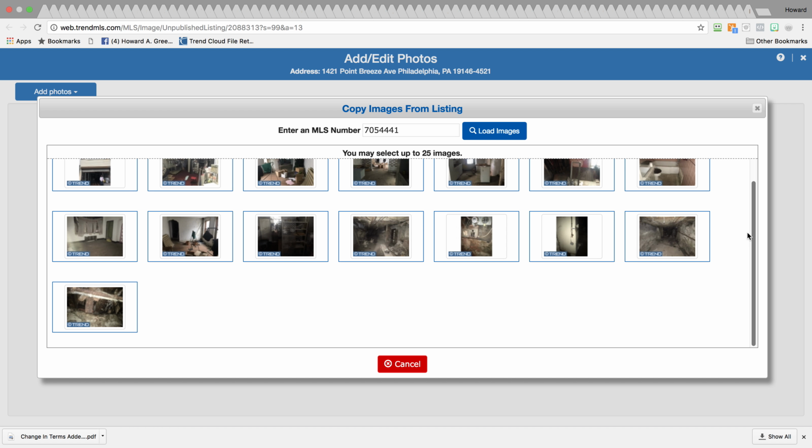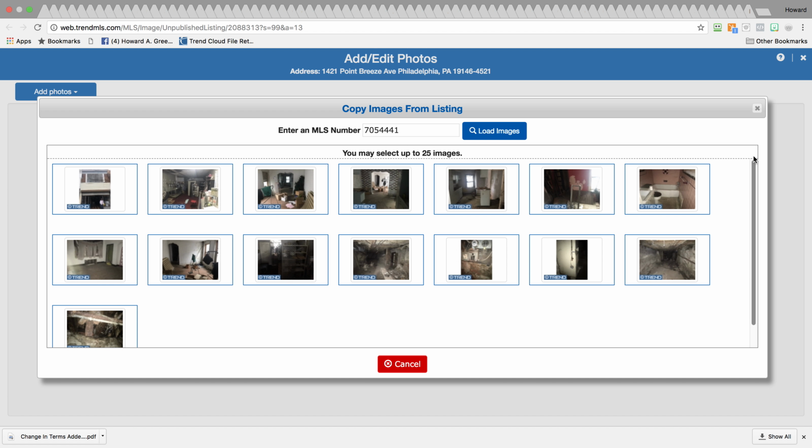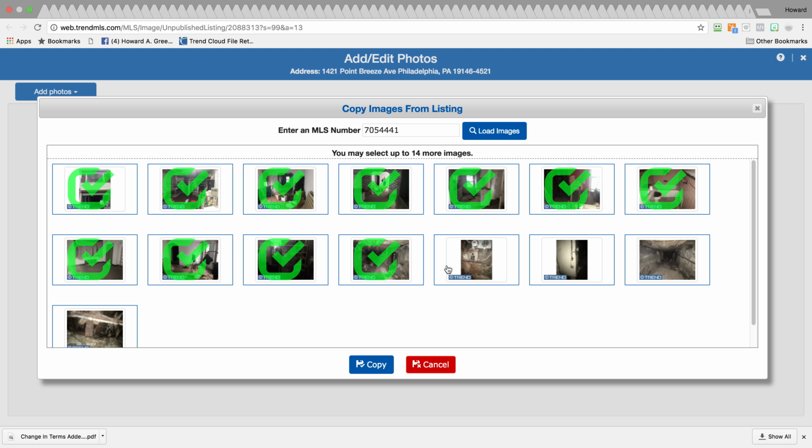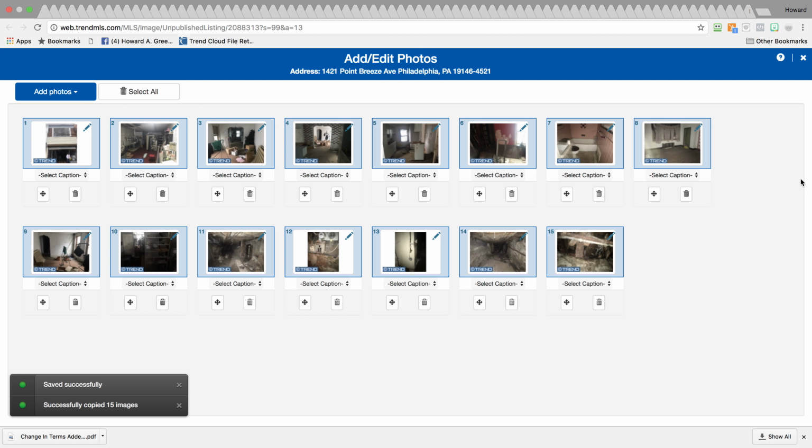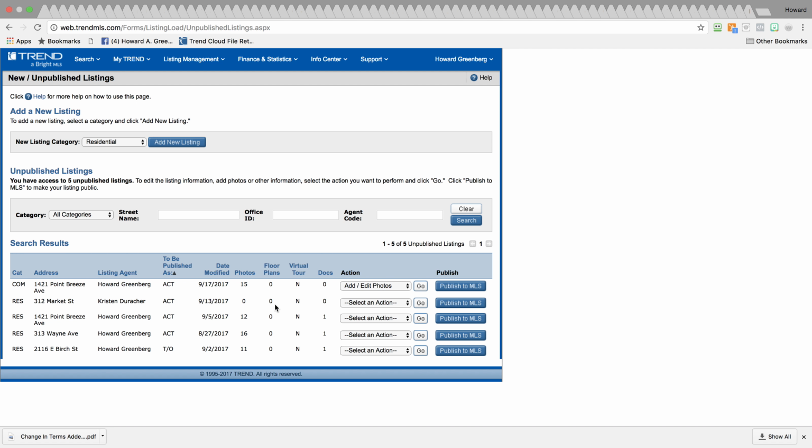So I selected the images, and then I could copy, and then you have to, I think, select them like this. You got to click on every one. For some reason, you can't click on all of them, so you have to select them all individually. Okay, so now they're all selected. Once they're selected, you can hit copy. And now it'll copy all the images in the correct order from the previous listing. How cool is that? All right, so now we can release it, but let's add the document first.